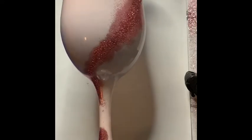Anyway, on to the next color, which is going to be the Tickle and Co. And you're just going to do the same exact thing. Go right next to that color and just drizzle it down.